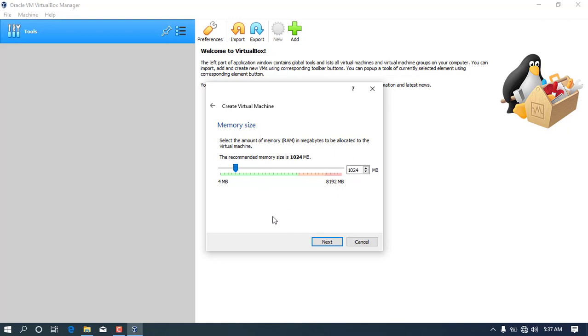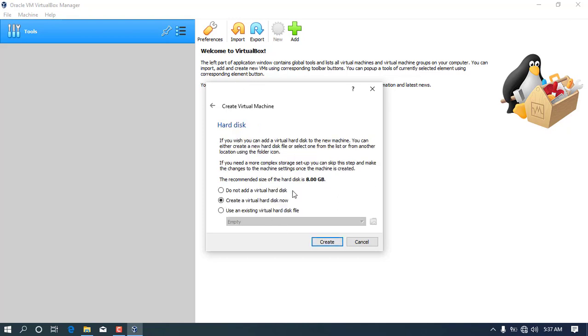In this case I am using 8 gigs of RAM, and I'm going to provide this virtual machine 4 GB of RAM. Then our virtual machine will run as smoothly as possible, and my system will also be stable. So let's go ahead and click next.